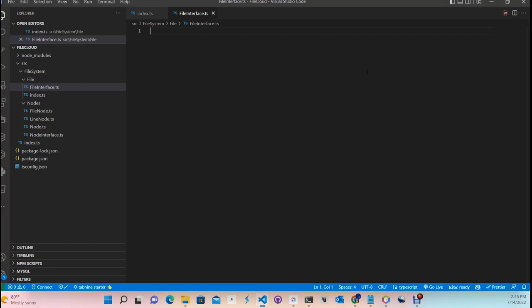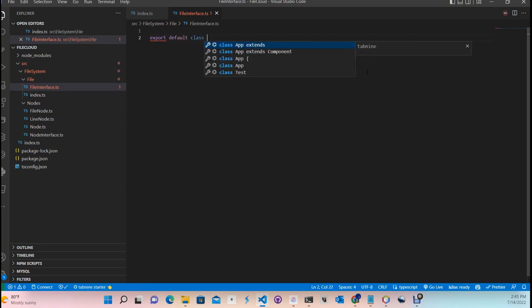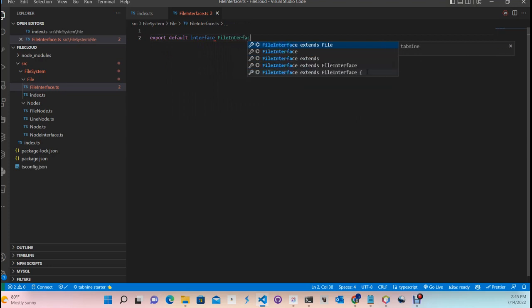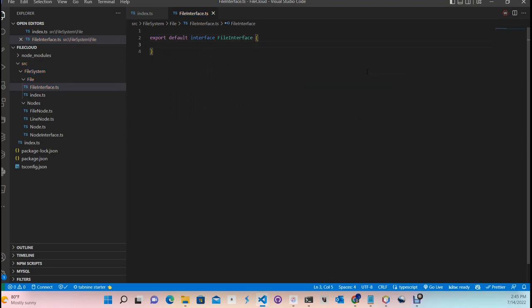For the file interface, it will just show the functions that we want the file to implement. First thing we need to do is say export default interface file interface. And then what this will do is just say the stuff that we want to implement.